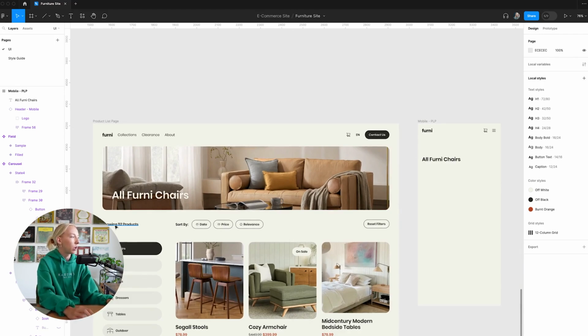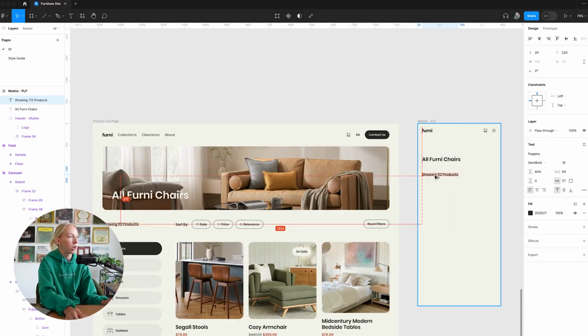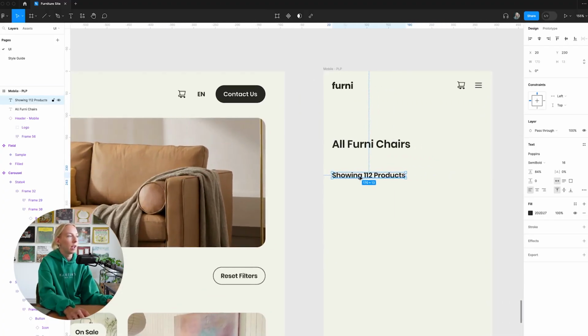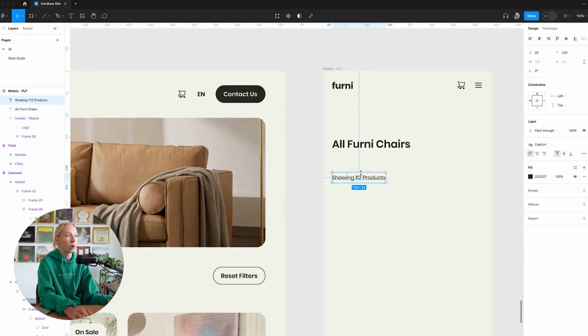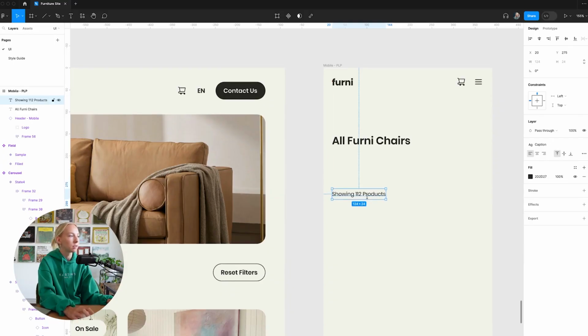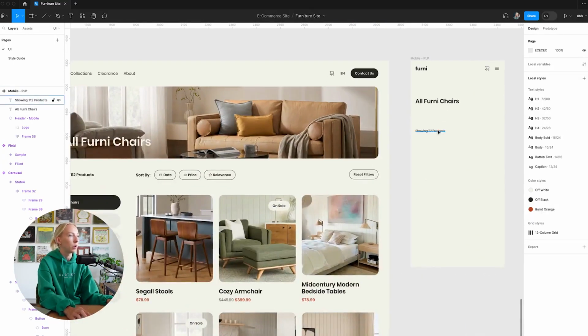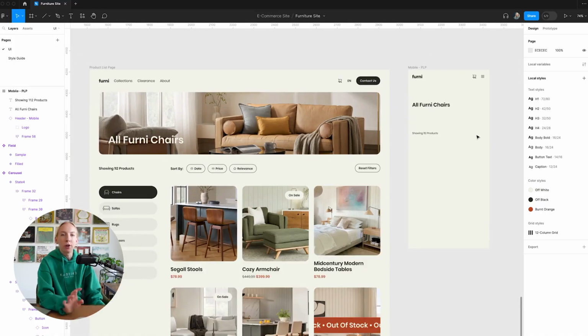So we definitely want to know how many products are on the page. And I think I want to choose this smaller caption size for this, showing 112 products. And we also want to have some kind of navigation or breadcrumbs, as it's called, to show you where you are on this page.